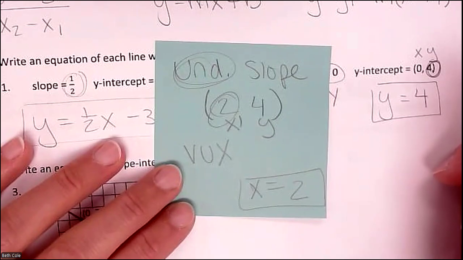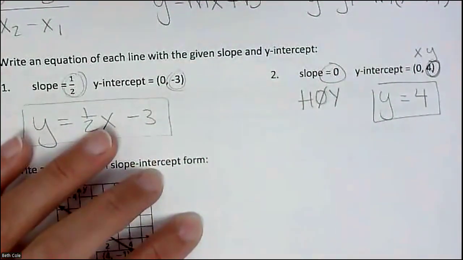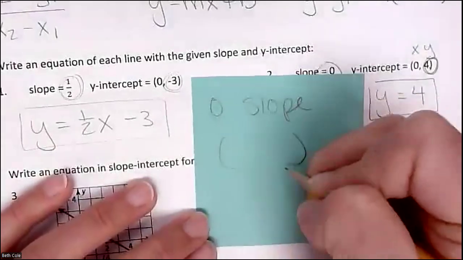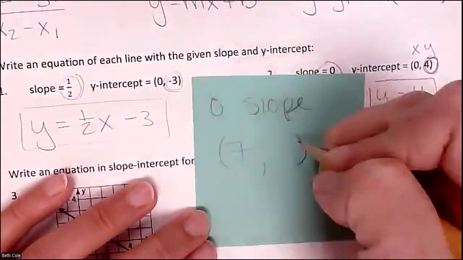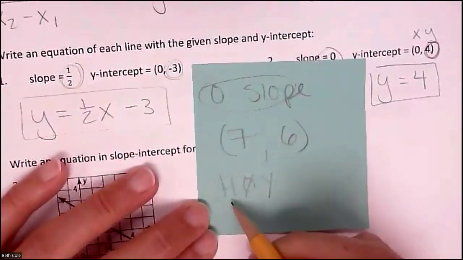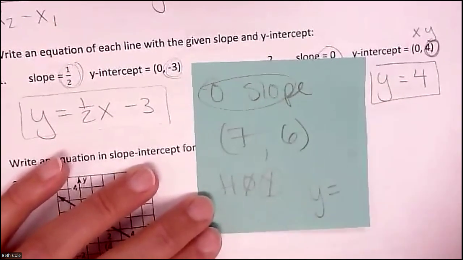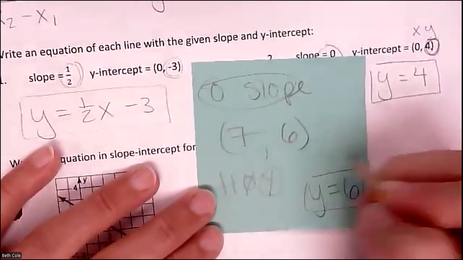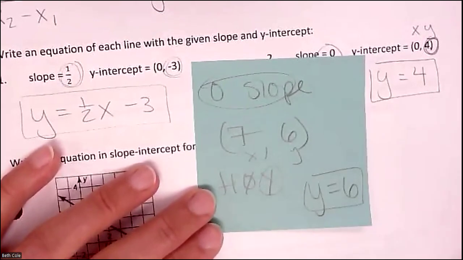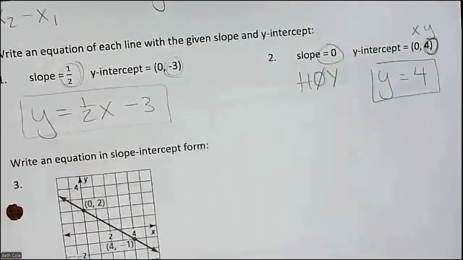Or I can make them up all day long. You want another one? You have to look this direction. You want me to make another one because you missed that one because you weren't looking at it. Let's do a 0 slope. Here, give me single digit numbers. We'll make something up. 7 and 6. 0 slope, that is the HOI part of that acronym. Horizontal, 0 slope. It's going to be y equals what number? Why is it the 6? Well, it's not the y-intercept. It's the y part of the point. Okay, x comma y. Cool, I think I finally got you to listen. You weren't looking, but whatever. I got most of you.